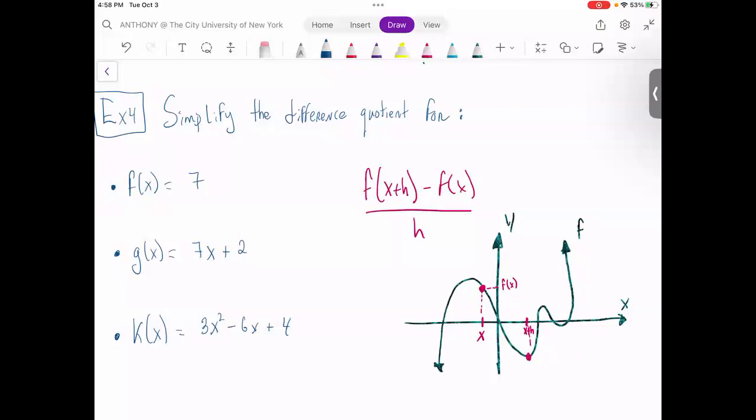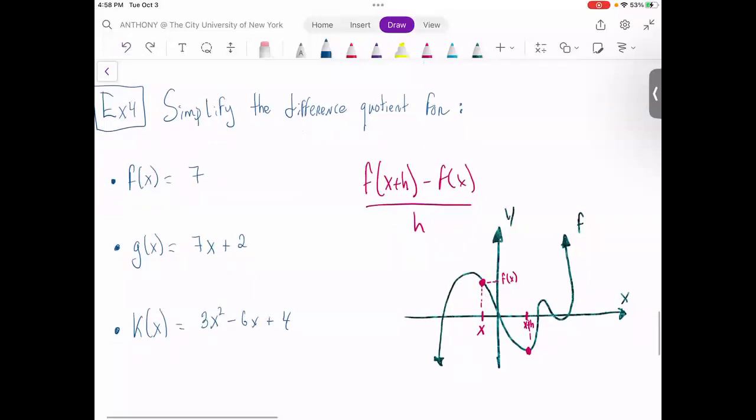And essentially what I can draw now is a line that goes through this function. Oh, my bad. That line was terrible. You see, I like the other app because the other app I could play it off, not this one. So there you go. Here's my line. And that line is what we call a secant line. So the secant line, you can compute its slope, and its slope is given by the difference quotient.